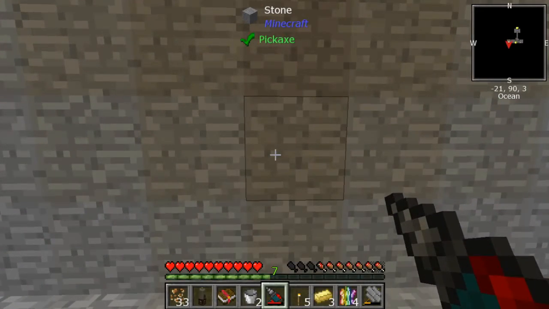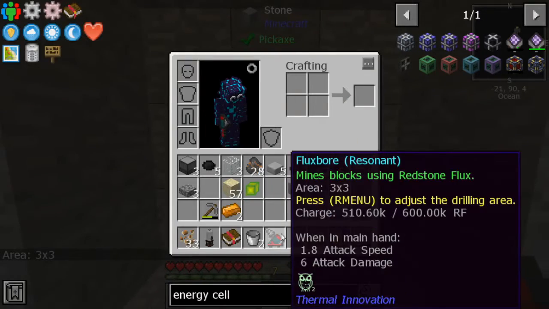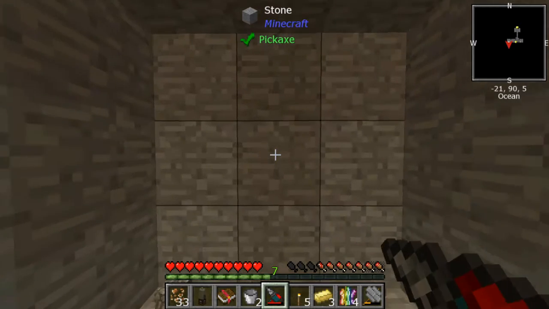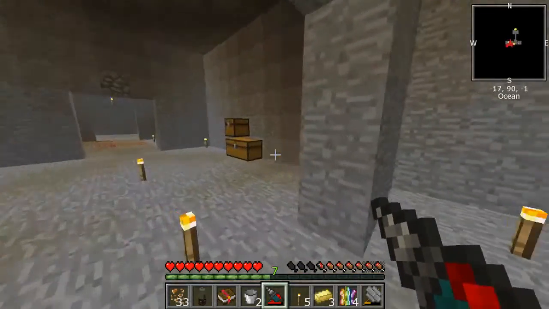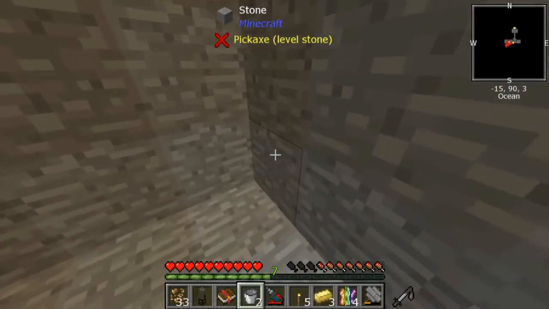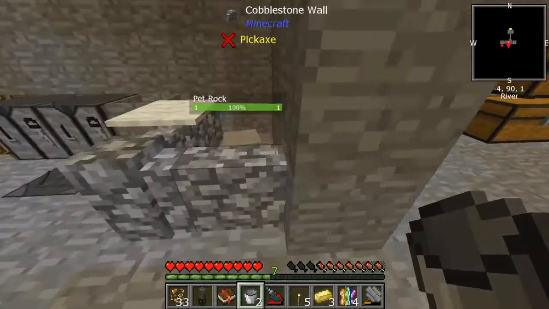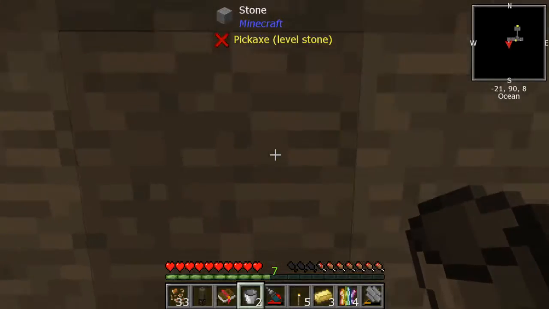I'm going to use this wall here because I said so. Oh wait, we have power now, so that means we can charge our thing. Alright, so I need to figure out what the length of this room is. 1, 2, 3, 4, 5, 6, 7, 8, 9, 10, 11, 12, 13, 14. Okay, so it's 14 across. So we can do 14, I think.